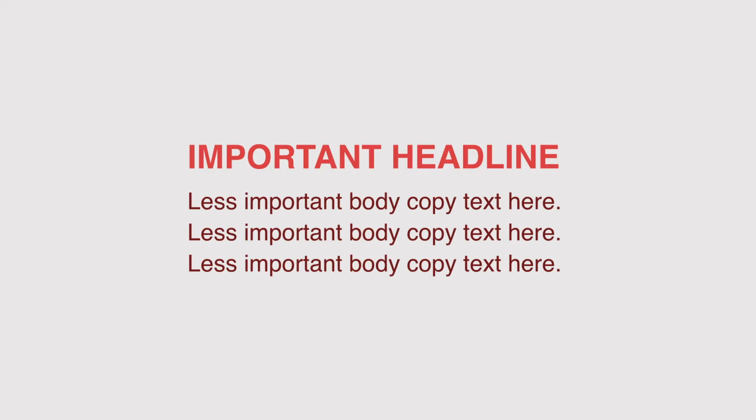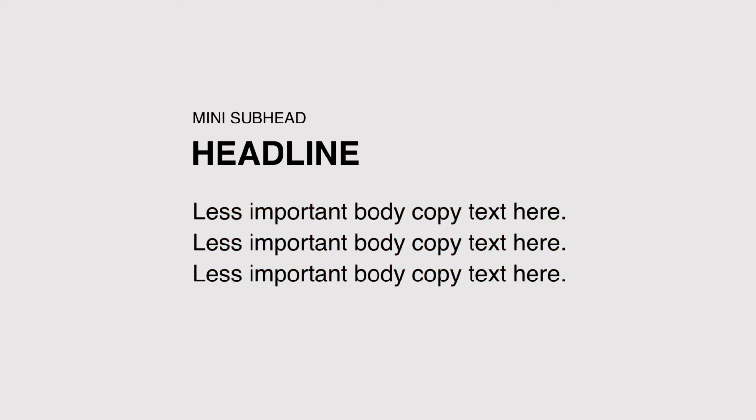Think about how you can add contrast to your typography. For example, use a bright red for headlines and a dark brick red for body copy. This monochromatic color palette achieves contrast as well as good hierarchy. Another way to think about contrast with typography is to vary weight size. As an exercise, try sticking to one font family and pairing various weights together. For one pairing, use bold or light for headlines and regular for body copy. See how many combinations you can create with all the styles in one typeface family.